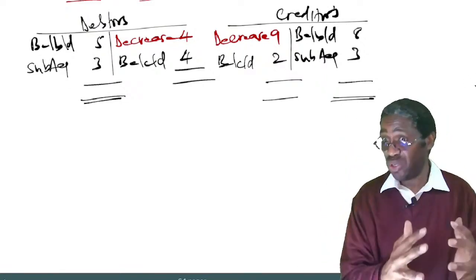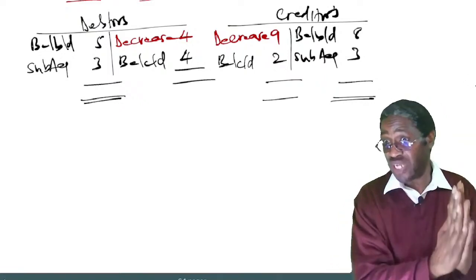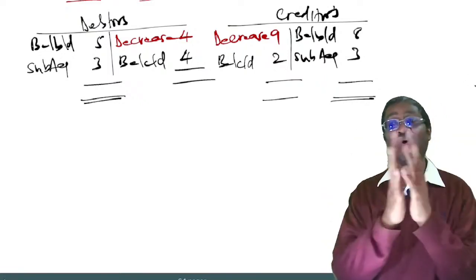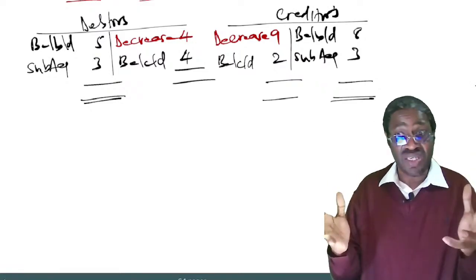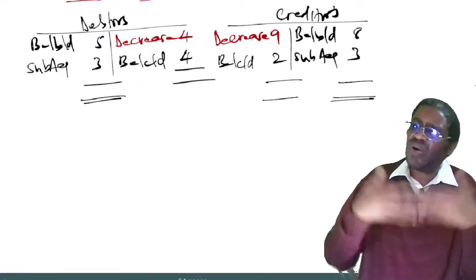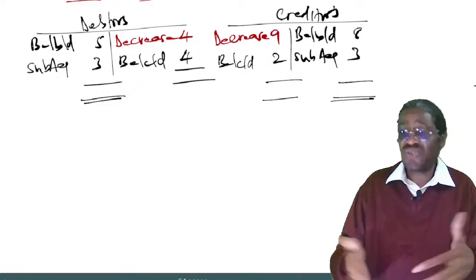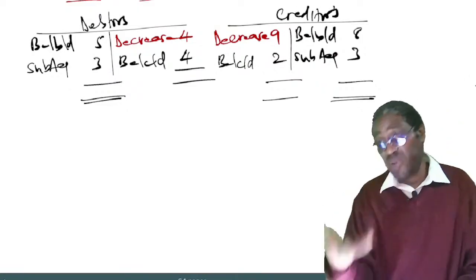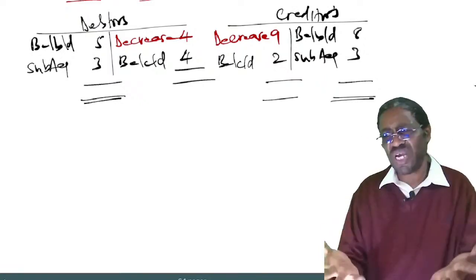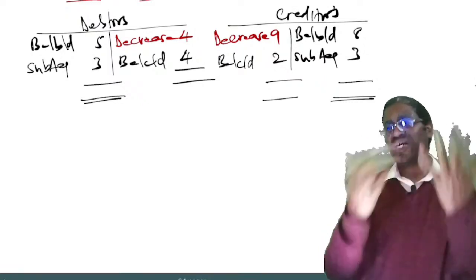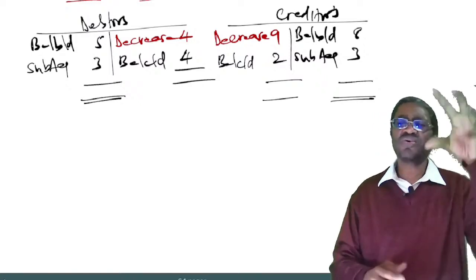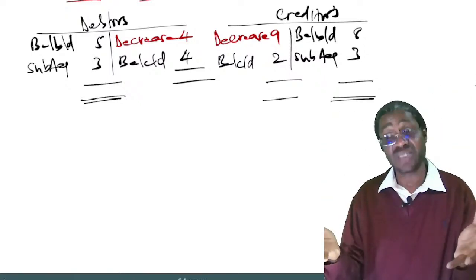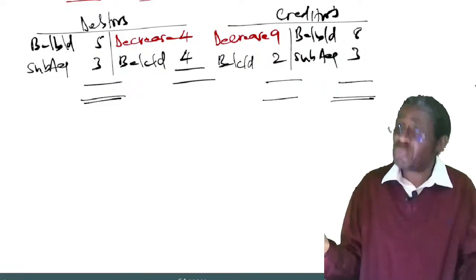Like for example, you had to compare the stocks last year and the stocks this year, then say whether it's an increase or a decrease. You still analyzed, but you did not need to open an account of stocks. It's only that now we are saying, because we have acquired a new subsidiary and it's coming in, open a stocks account. But in your financial accounting cash flow or financial reporting cash flow, you just compared the stocks last year and the stocks this year. You still analyzed the stocks, but you did not open an account.